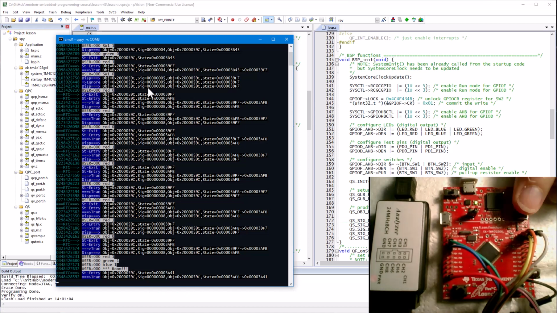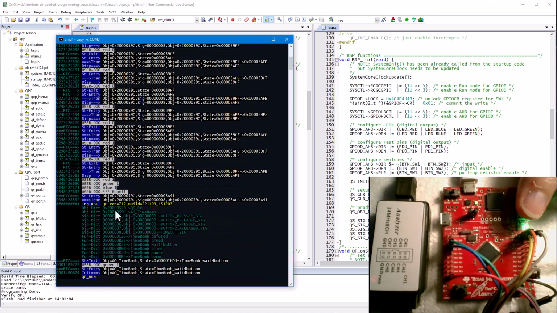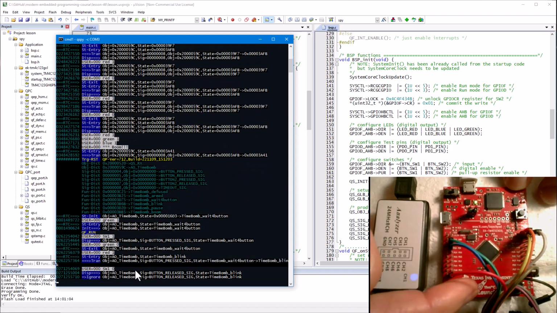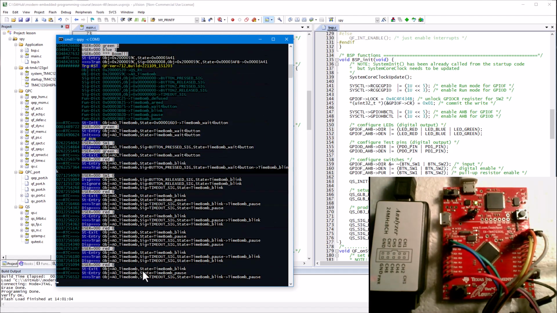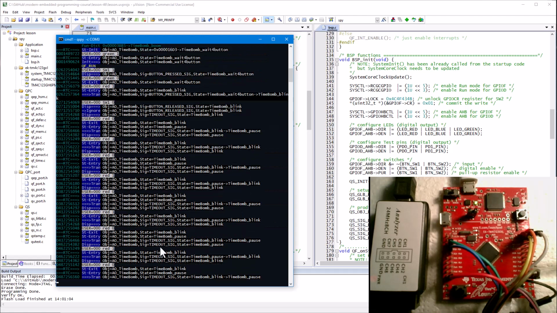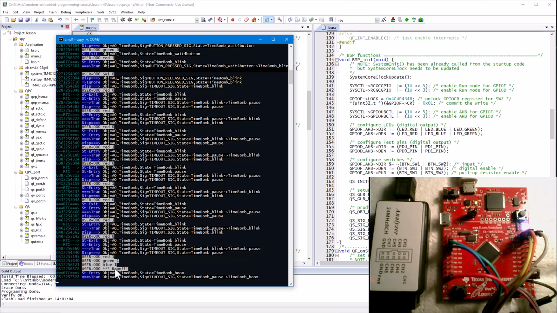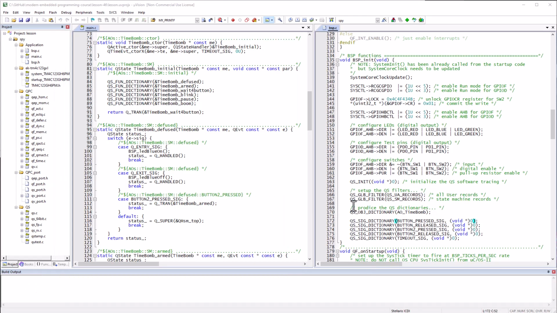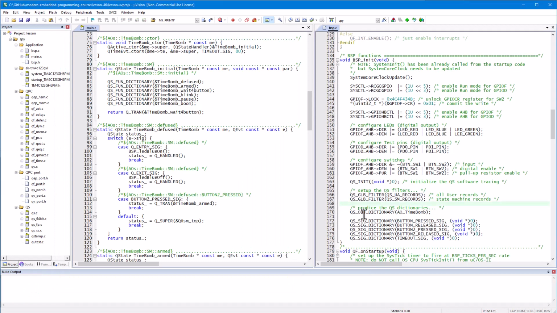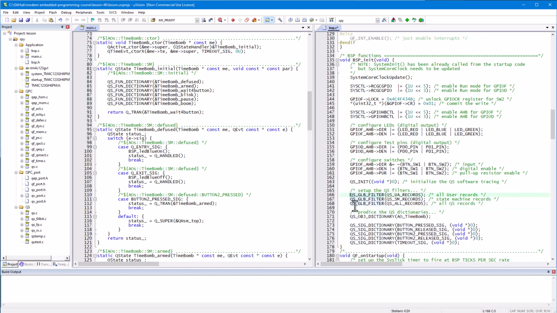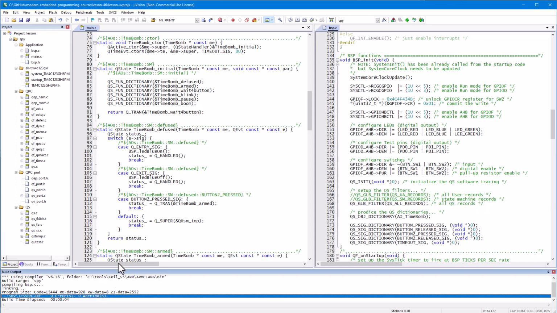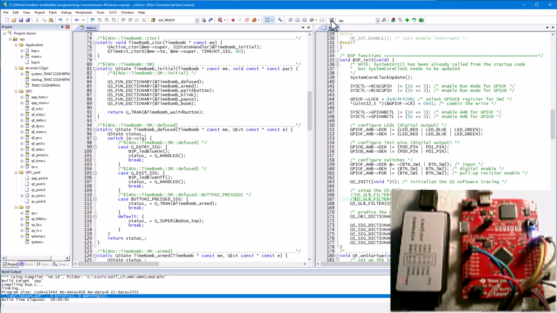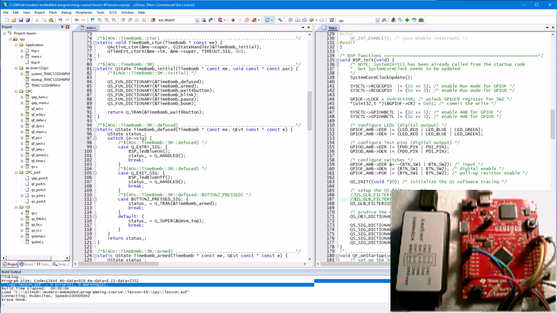When you reset the board now, you can see the dictionary trace records produced. And you can also see that most of the raw hex values are now replaced by the symbolic names from the dictionaries. This is all useful information, but these are still not all the predefined trace records in the QP framework, so let's enable all of them. As usual, rebuild and download the code onto the board.